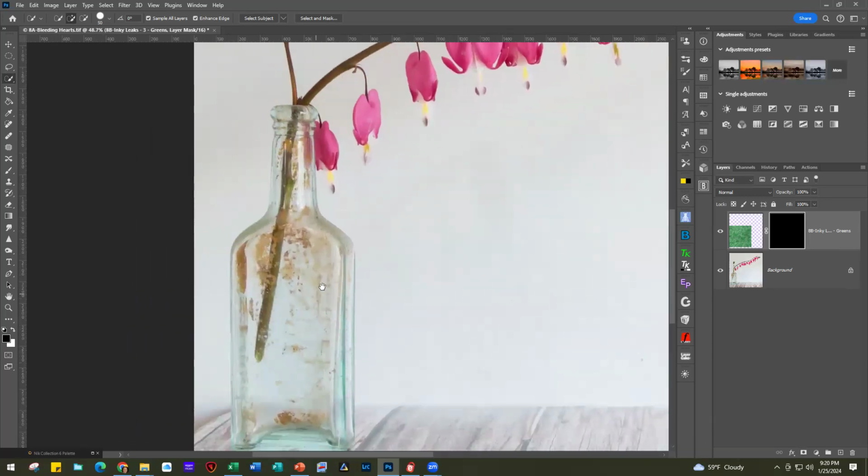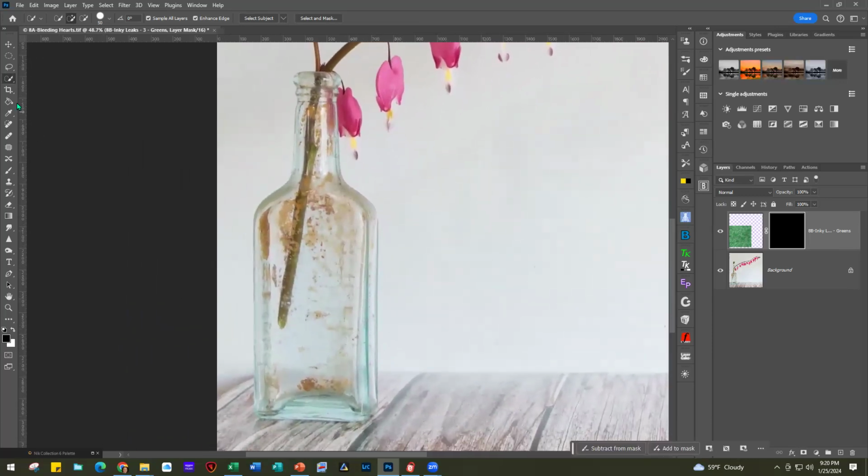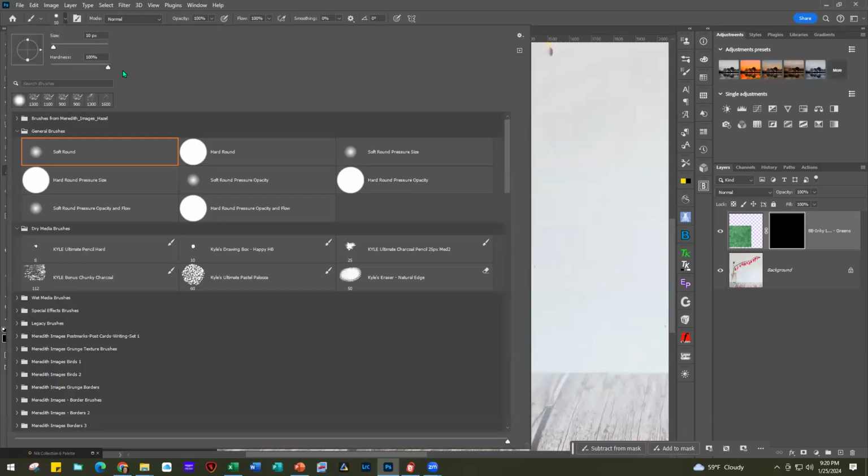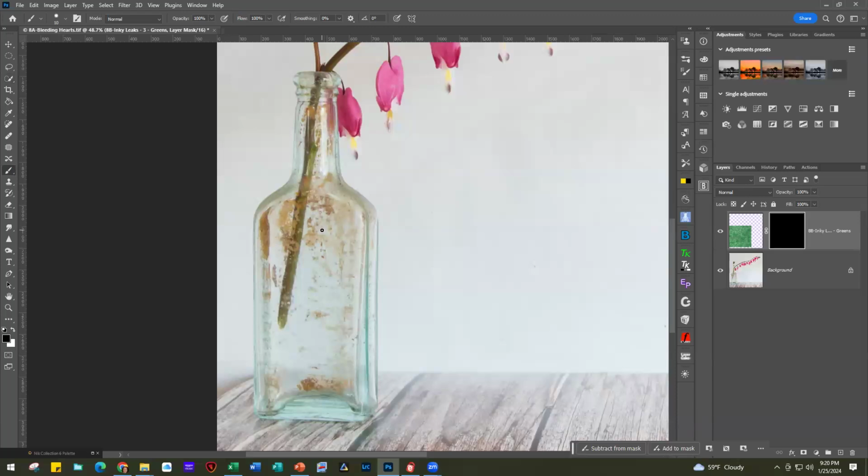And I'm going to zoom in so we can see. And I'm going to grab my brush, and I want it to be a hard brush now because I've got sharper edges. And I'm going to show you a cool trick. You may or may not know it. So I want to draw a straight line from this side to that side. And maybe I could do that freehand and maybe not.